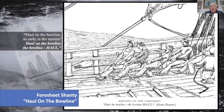And here you see the guys are hauling on a rope. It's coming down from the corner of the sail, which we see in the top of this slide, and coming down through a block and tackle. And then it's going to be made fast to a belaying pin. You see some belaying pins stuck in the side of the bulwarks of the ship there. And so you're assisted by gravity here, because you're pulling the rope and the sail is coming down assisted by gravity. So it's a fairly simple type of shanty, usually with just one pull in each refrain.